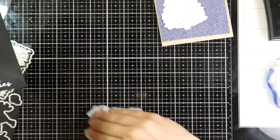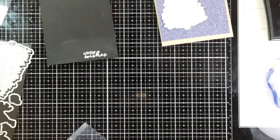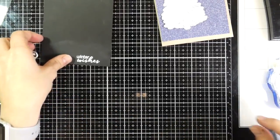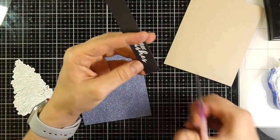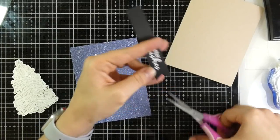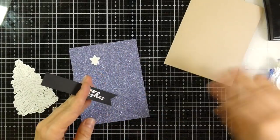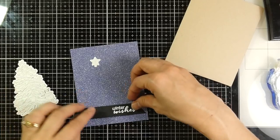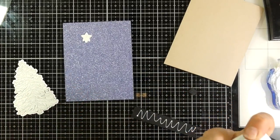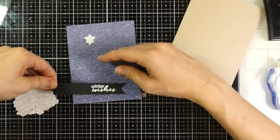I stamped that onto some black cardstock using some Versamark ink, and then I heat set that after I put some white powder over the top of it. At this point, my sentiment strip has been trimmed down, so I'm going to give it a fishtail banner. I do that by cutting into the center and then letting the edges meet up with my scissors. And then I will use some liquid adhesive to adhere that to my glitter panel.